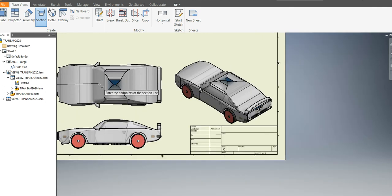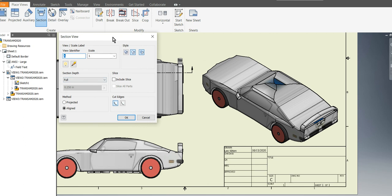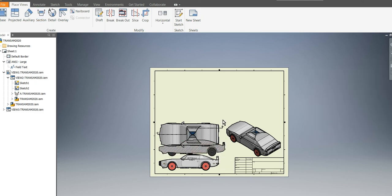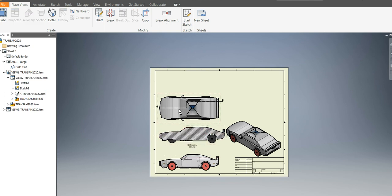Now you can do a more complicated one if you want. A more complicated one would be something like this, with multiple break lines, so maybe you can see the tire. Okay. And then when you get all the way through with your section, you right click and pick continue. Okay. And then you have to place it. I don't really want that being upside down, so maybe I'll put that down here by this one and move my top view up so it doesn't look quite as bad. Okay, so there's the section.